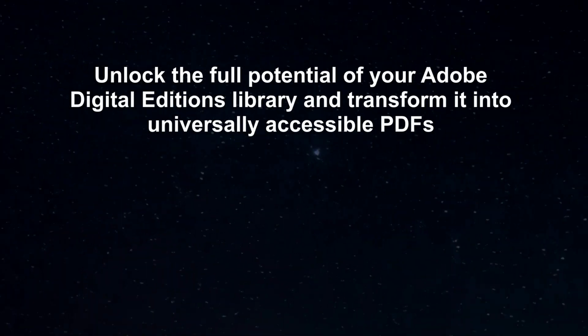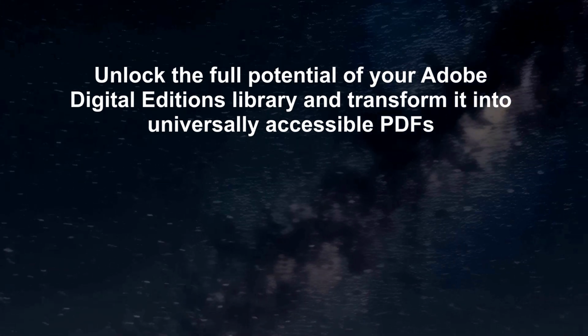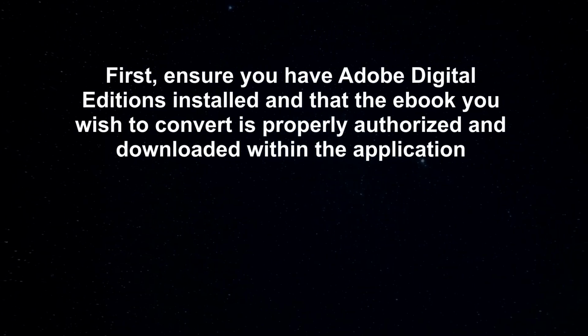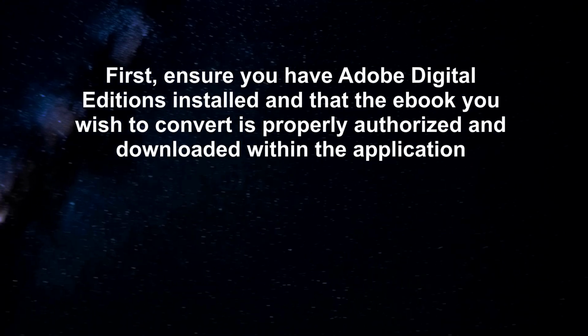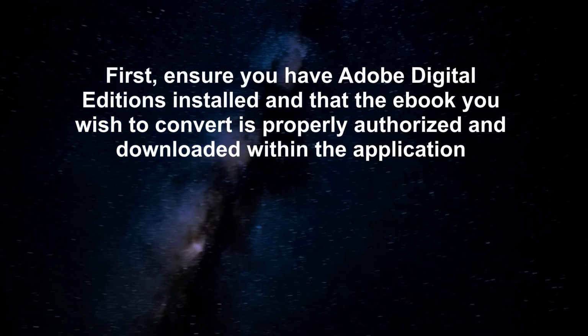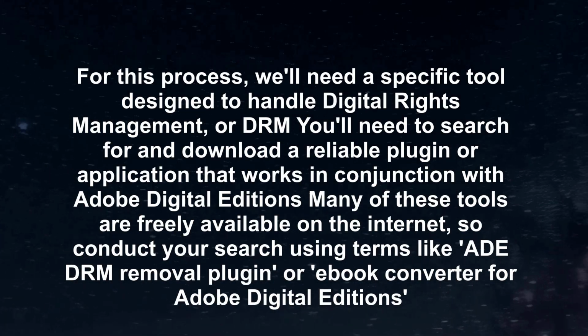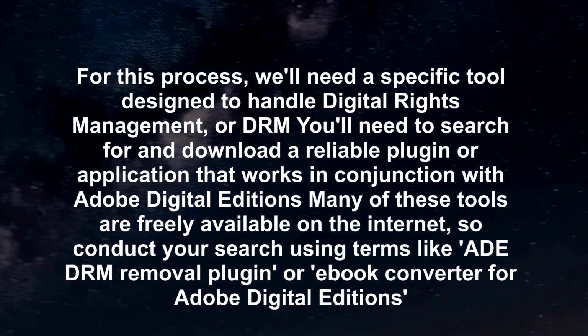Unlock the full potential of your Adobe Digital Editions library and transform it into universally accessible PDFs. First, ensure you have Adobe Digital Editions installed and that the ebook you wish to convert is properly authorized and downloaded within the application. For this process, we'll need a specific tool designed to handle digital rights management, or DRM.